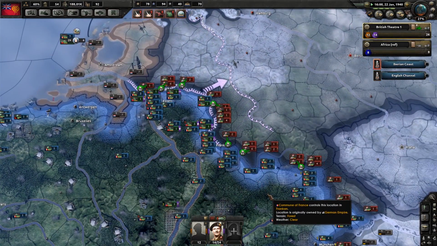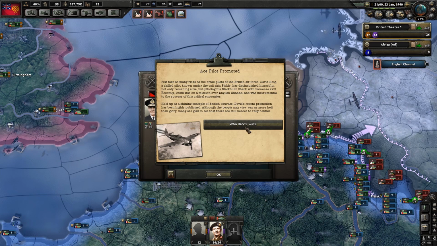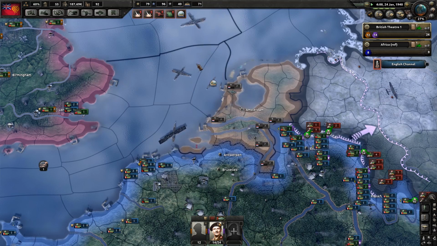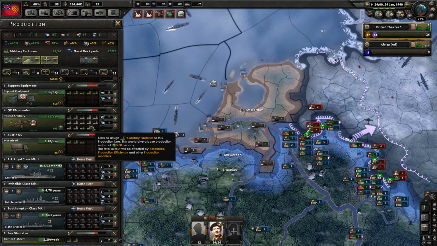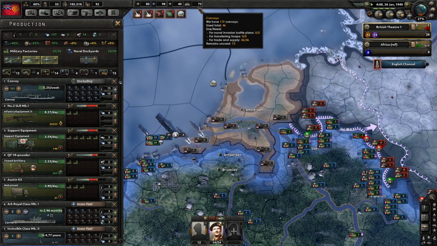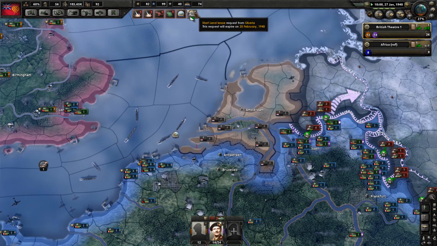Although we've invested very heavily in the Ark Royals, I don't think we've even built a single one, have we? No, still just the one carrier here. Yeah, I don't think we've built any carriers. 3 months until the first one rolls off. And then once we have about 100 convoys spare, I would say that we are good to move on.